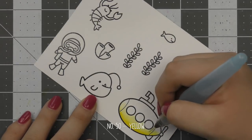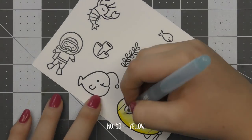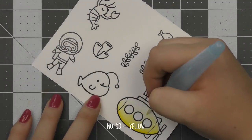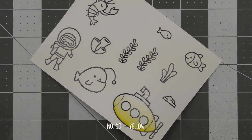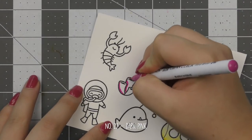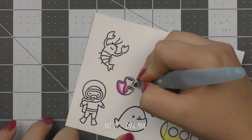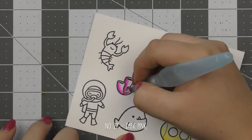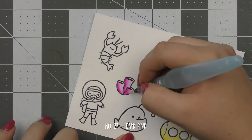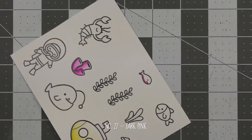So I'm starting off with a yellow color, and for these markers I usually only go in with one marker just to make it a lot easier for myself, and I just put in the marker where I want the darkest areas to be, and then I blend it out with a water brush, and that just gives me a really nice gradient effect, and I only have to use one marker and only a tiny bit of color, which is really nice.